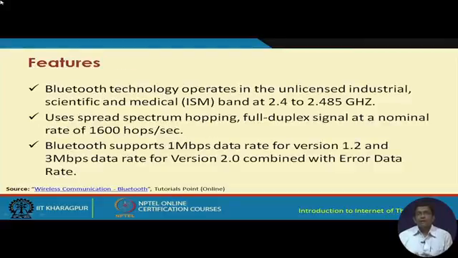Bluetooth technology also, like the previous ones like HART that we covered in the previous lectures, operates in the ISM band 2.4 gigahertz to 2.484 gigahertz. It uses spectrum hopping, full duplex signal at a nominal rate of 1600 hops per second. It supports 1 Mbps data rate, which is quite attractive. Short range high data rate communication is supported in Bluetooth.